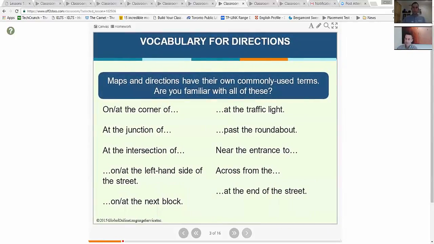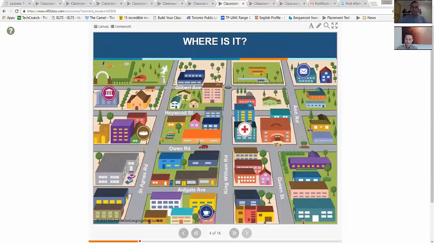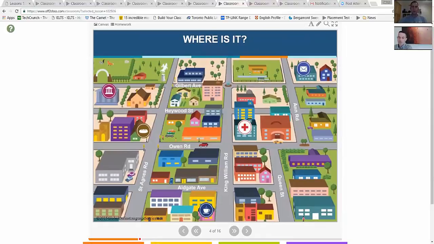Here again, we have some very standardized language that we use with, for example, a road map. And these appear quite frequently in the IELTS listening exams. So here, I would start checking with the student their comfort level, starting with me at the museum, for example, and then perhaps taking me, I'll draw a quick line. I don't know why I have to go from the museum to the hospital, but in this case, you can ask them to start guiding you around. Perhaps I'll go for a coffee after that. You want them to start using all of that language.